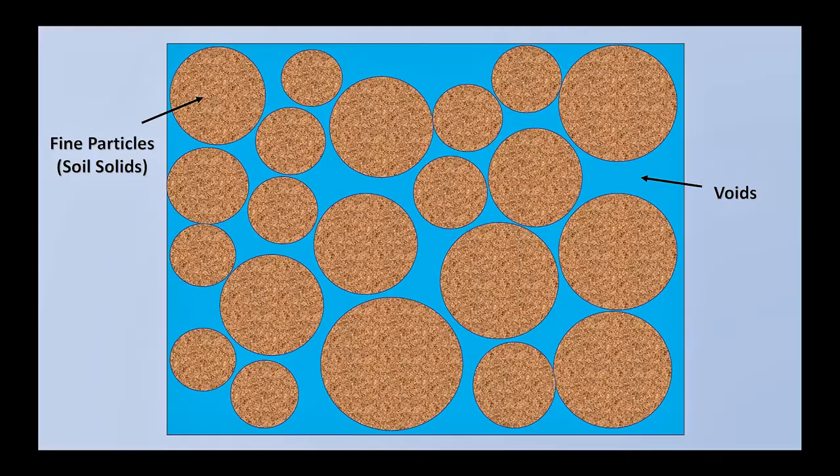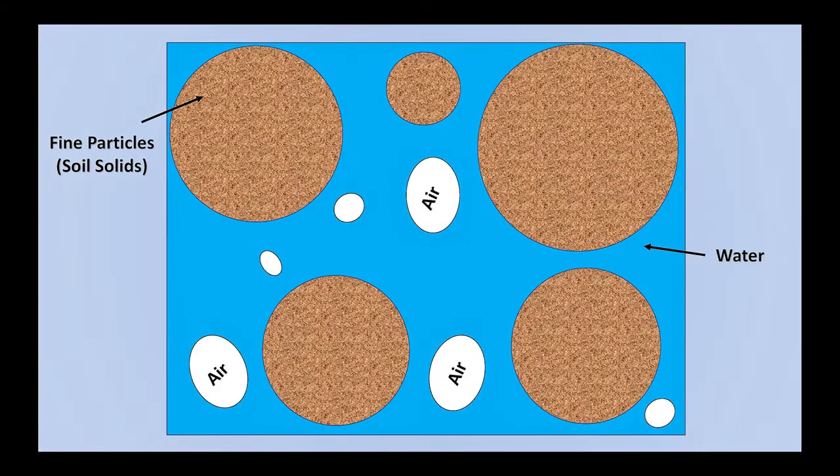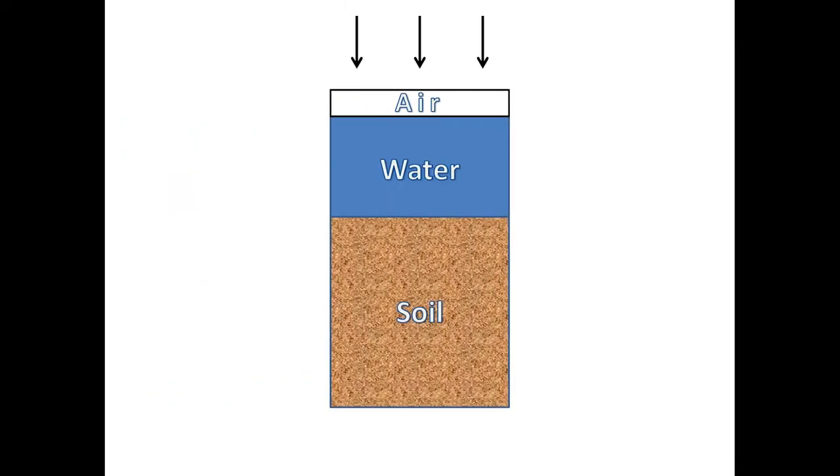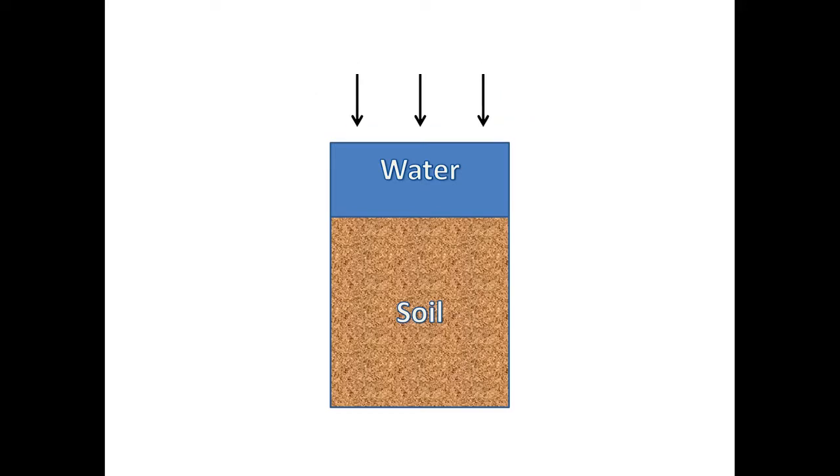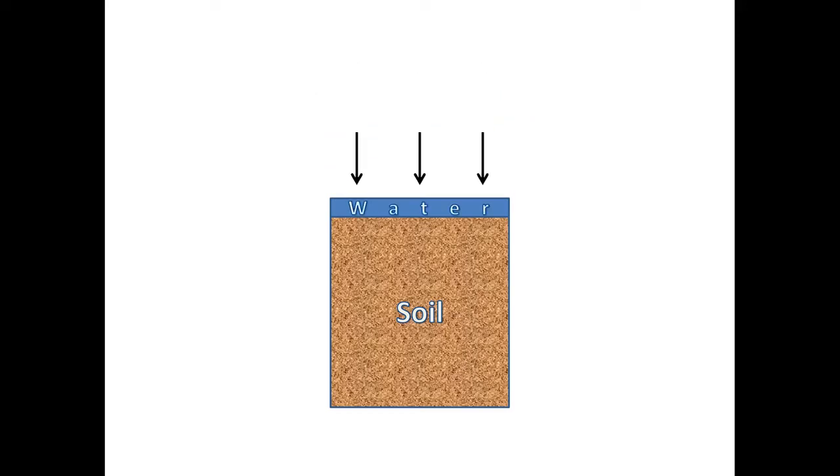Confused? Well, this can be explained with a simple diagram. Soil is composed of fine particles and voids. These voids are filled with both air and water. During consolidation, the air first goes out as soon as the load is applied, which is known as compression. This is followed by the expulsion of water from the soil layer.